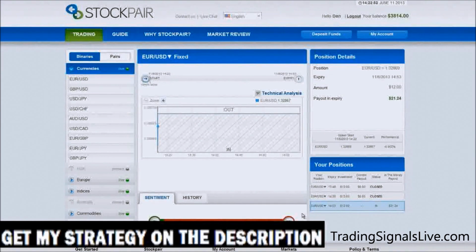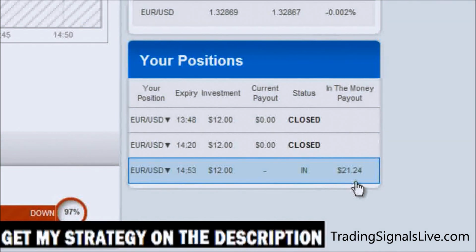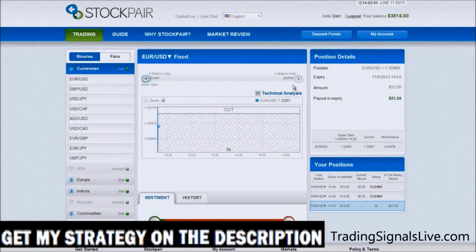Now again, as I said earlier, even though we're trading the Euro USD, you can trade any currency pair that you feel comfortable with. Let's take a moment and look at the currency pair that we're trading. Right here, we've got the currency pair, the investment, the rate of the currency pair I'm trading, and when the trade will expire. We can see the payout, which will be $21.24, and that's a 77% return on our investment. Since we're trading 30-minute trades and it might get a little boring for you to wait, I'm going to pause the video and I'll come back to you before the trade expires.